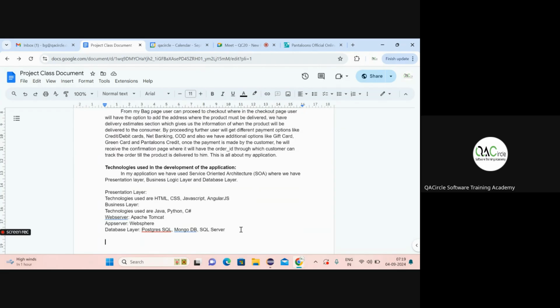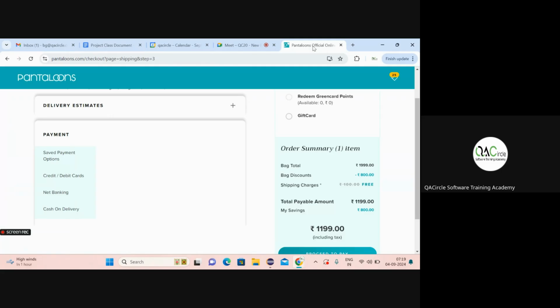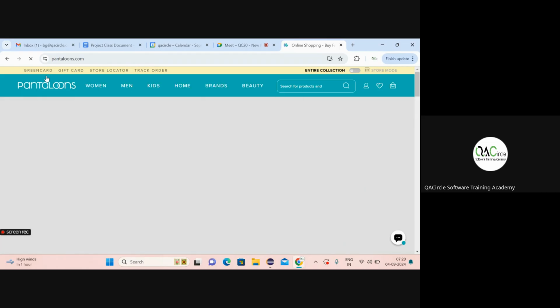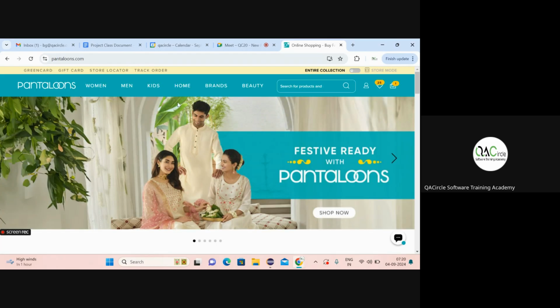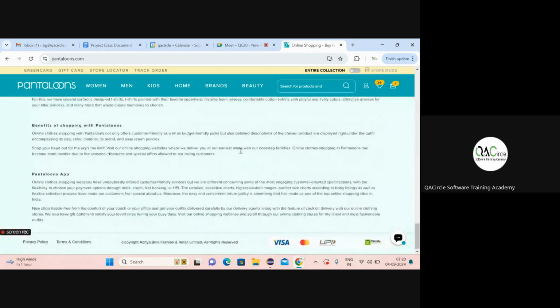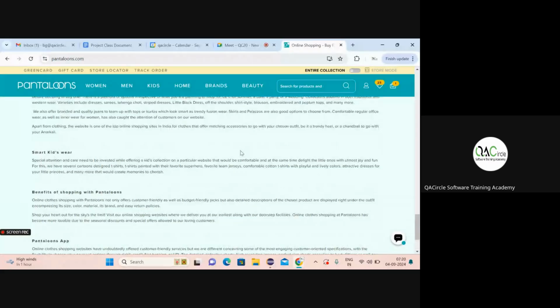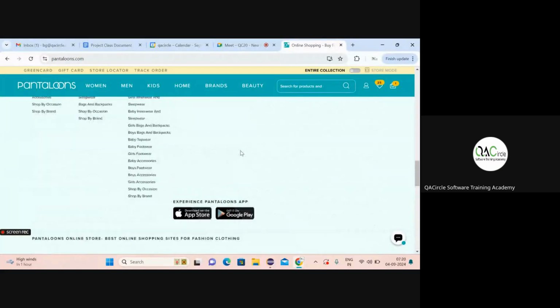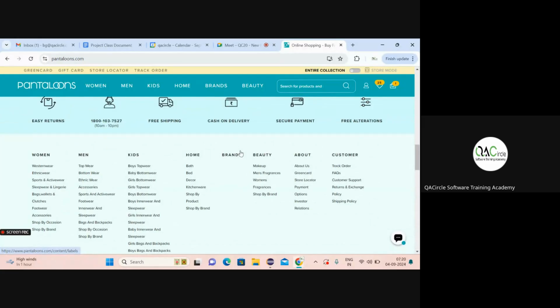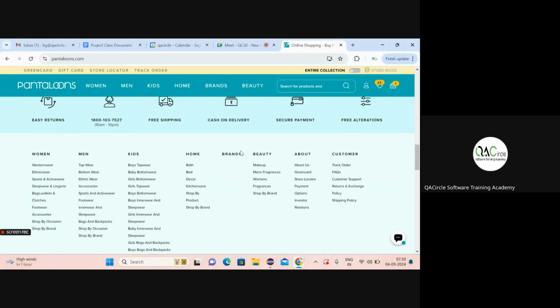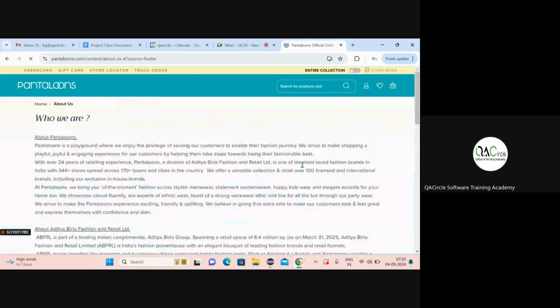But what if it is a web application? In a web application also, we will have a section called About Us. Where exactly will it be? You see here, there is an About section, and in it we have something called About Us.